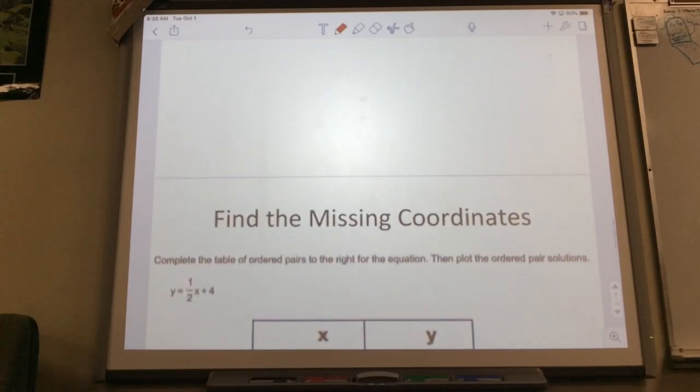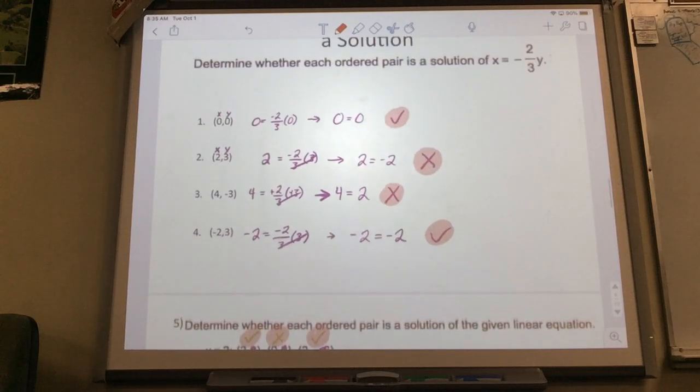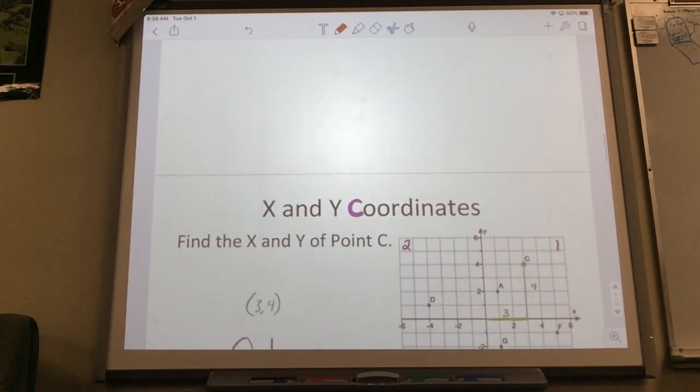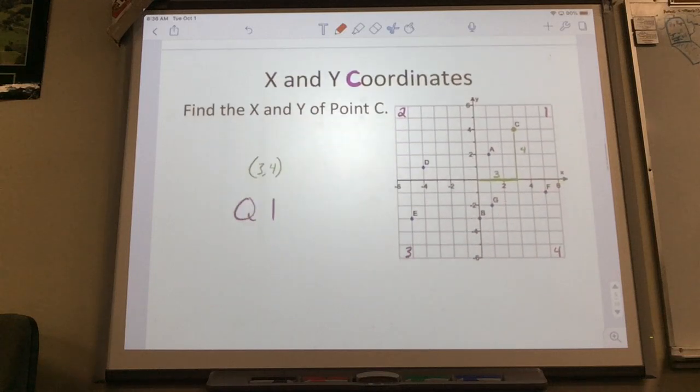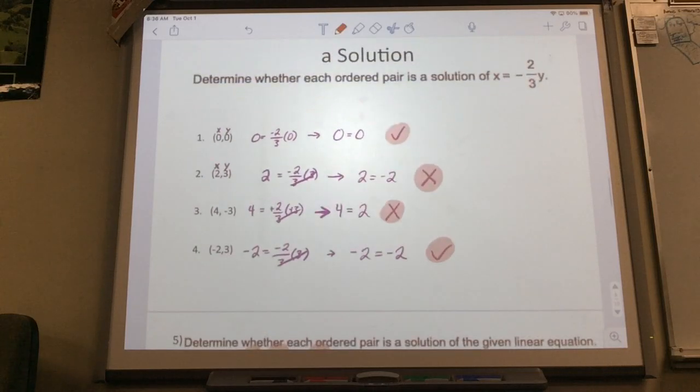Is there anything you need me to go back to? A lot of it was not very much working out, but just concept. Okay, we already knew how to do all this stuff, except maybe this. That's the only new thing today, new thing that I have said. The rest of this is still just plugging stuff in. You just have 2 numbers to plug in now.